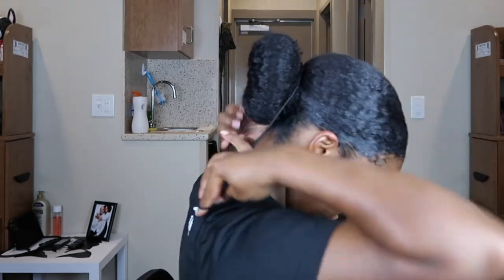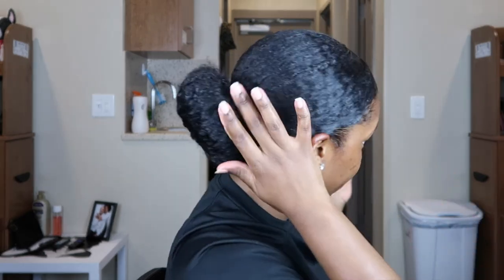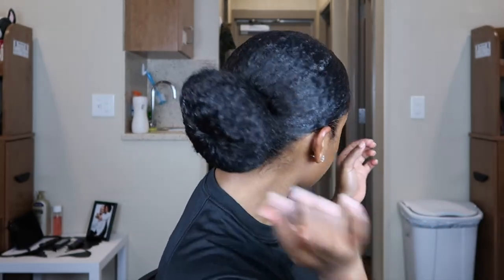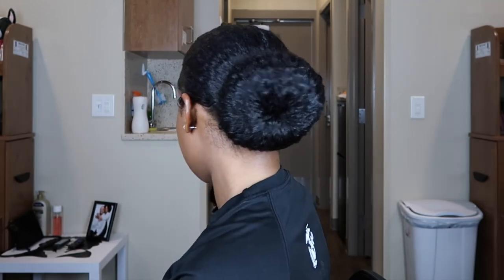and then put it around. I think it messed up, but it's not perfect because I can't see, but you get the gist of what I did to put my hair in the bun. Yeah, it's not heavy. Okay. You get the gist of how I did it, even though it may look a little ratchet, but I'm not trying to make it perfect at this moment.